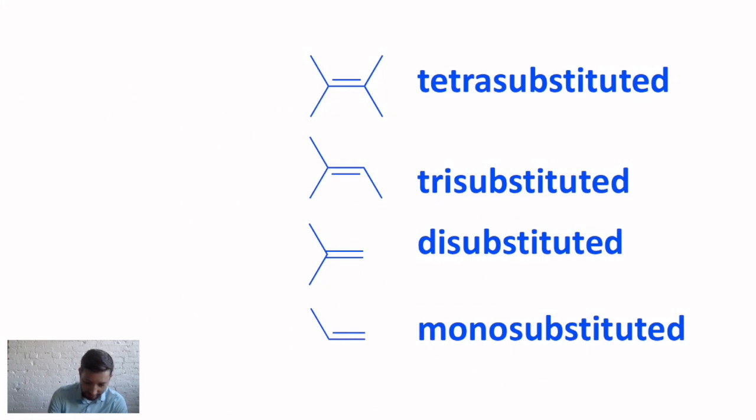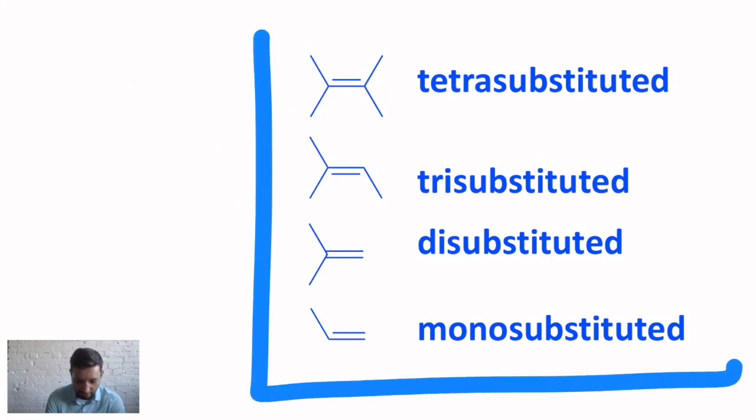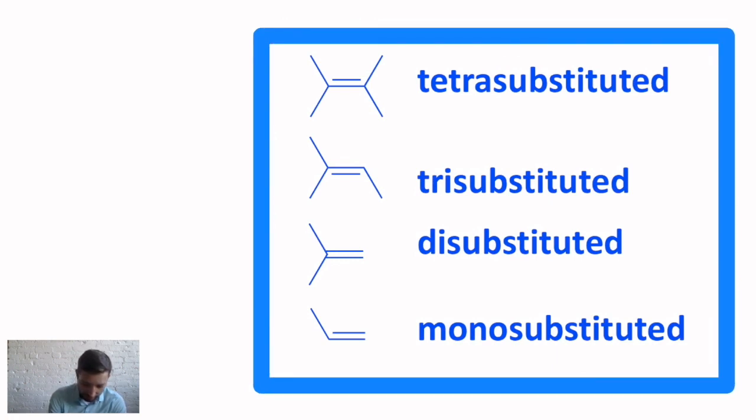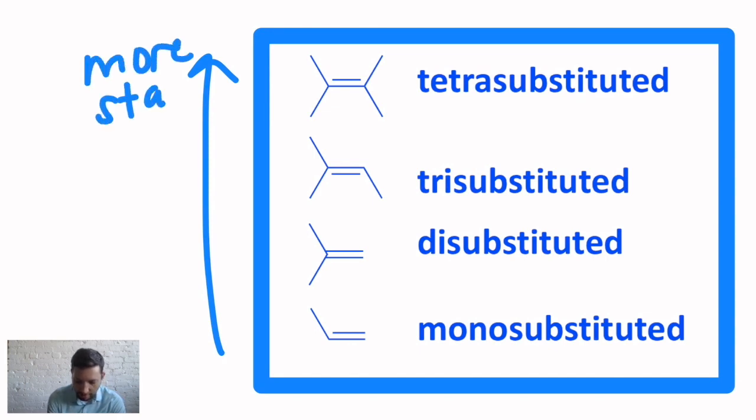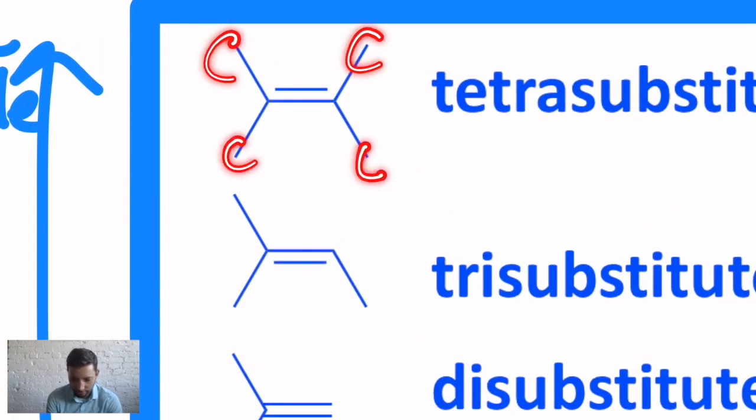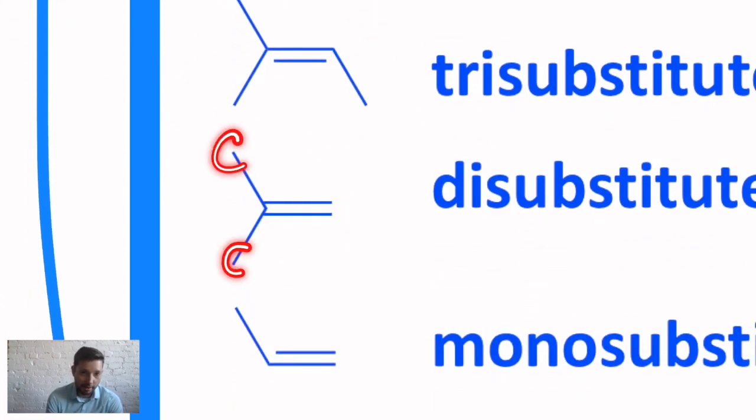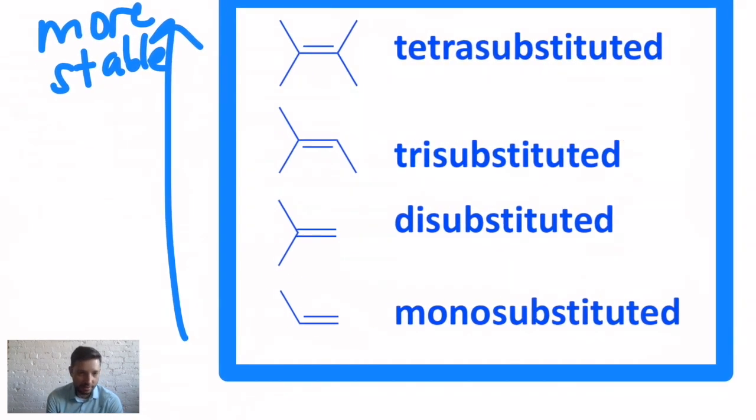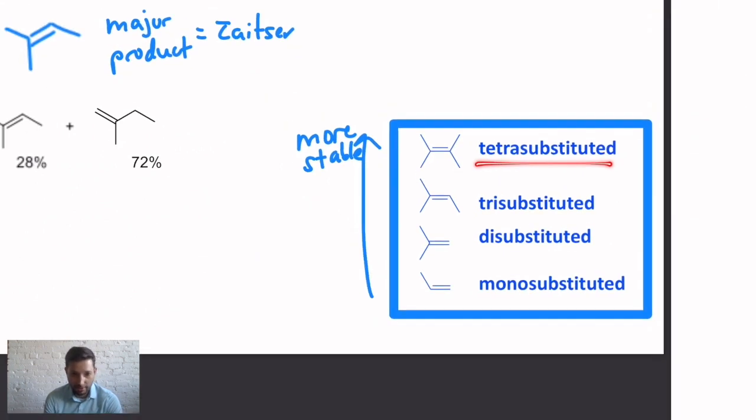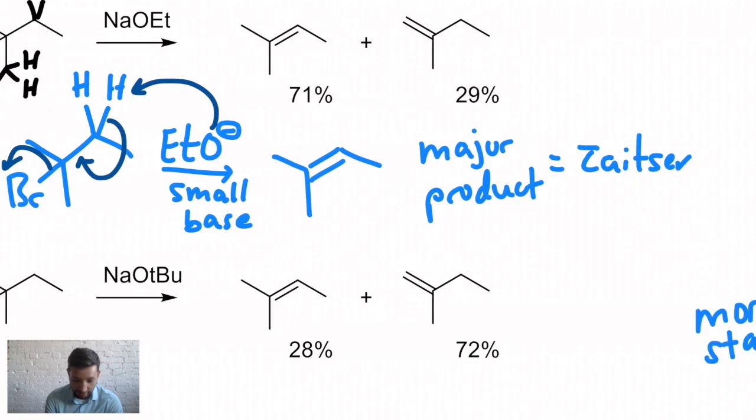The reason for that is you get a more stable alkene. It turns out that the substitution of the alkene dictates its stability, and there's a summary of this in the lower right. And what you're noticing here is it gets more stable as you go up this column. So a substituted alkene where there's four carbons in total attached to the alkene functionality is called a tetra-substituted alkene, as opposed to an alkene that has only two of the four spots occupied by carbons. The other two, obviously, like hydrogen. It's called a disubstituted alkene. We'll come back to why this is. For now, I just want to say you're more stable if you are more substituted.